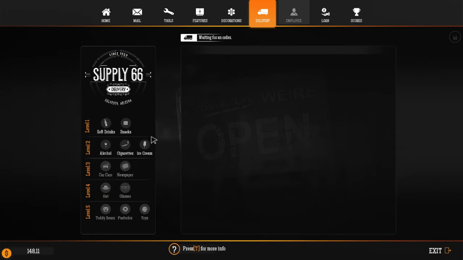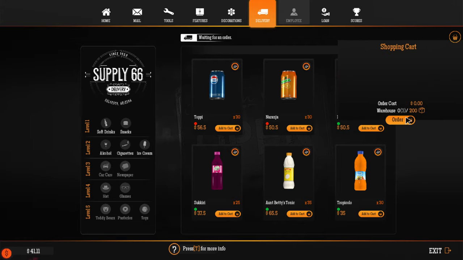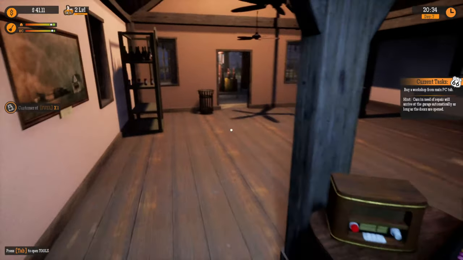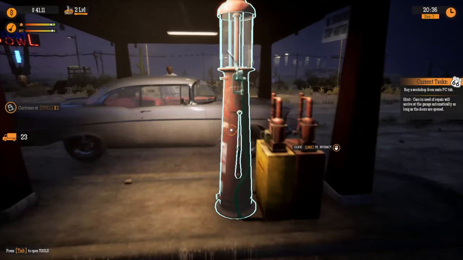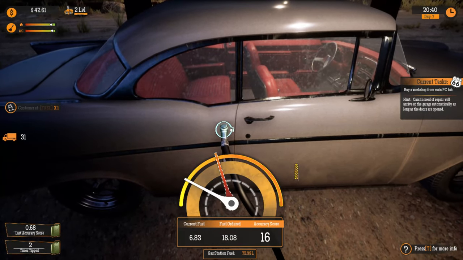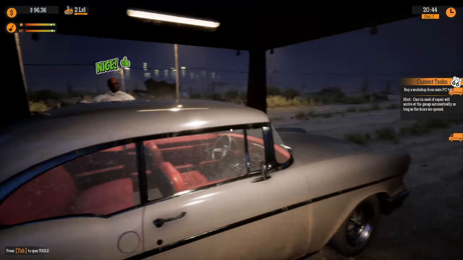Let's look at some products. Soft drinks. Let's get some of that. Some of that. Okay. Oh, customer. I owe you one. Nice.